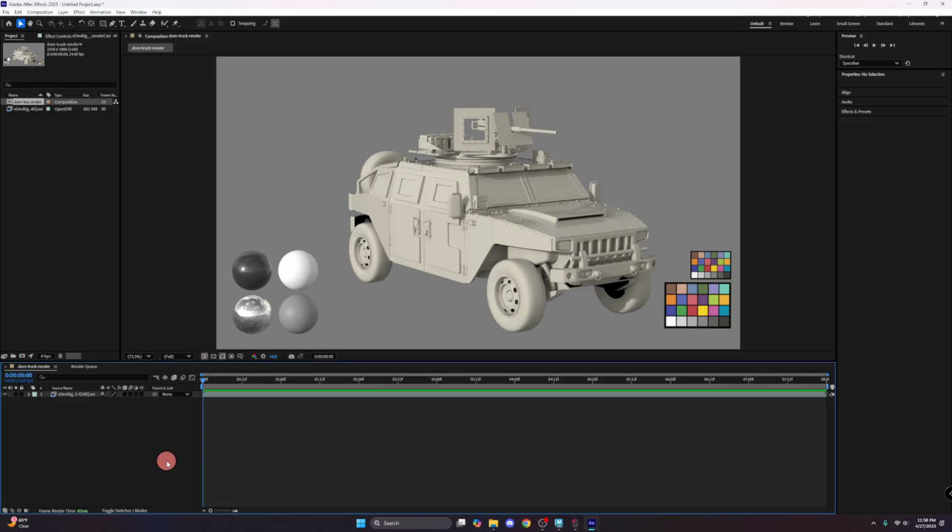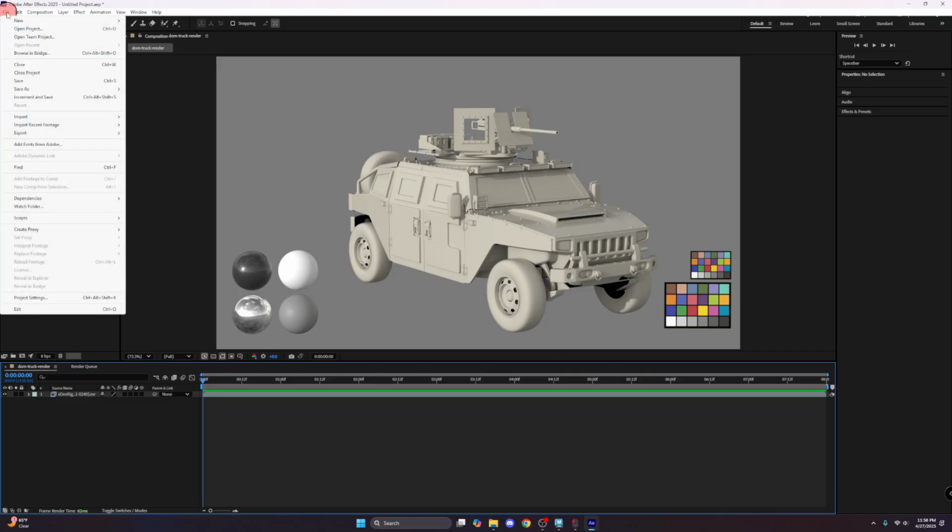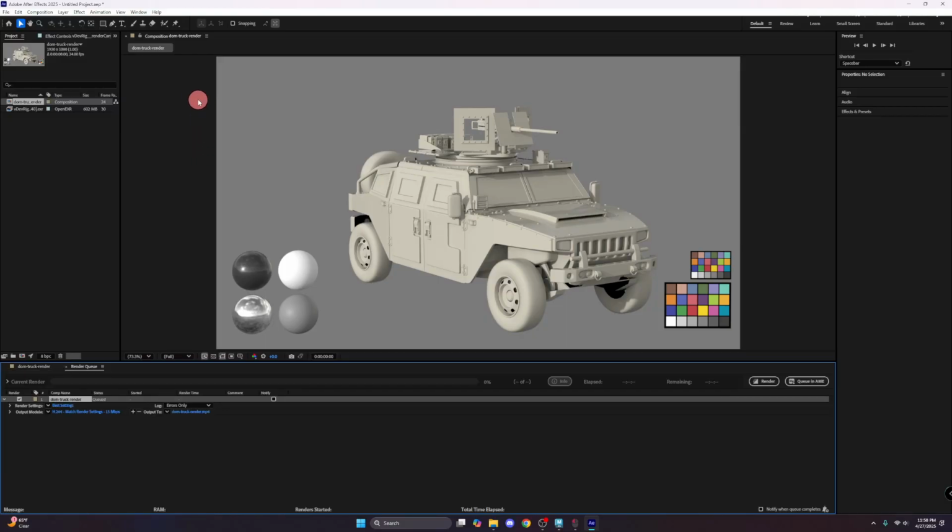So let's move on to a very important part. This is taking our footage, our sequence of images right here, and converting them into a video file. And in order to do that, we need to render this guy again. But this is a relatively quick process. So let's go ahead and click on File in the very top left. And I'm going to go to Export. And if I hover over that, I've got some options, and I'm going to choose the second one, Add to Render Queue. And if we click on that, you'll notice our workspace has shifted, where now I've got an additional tab called Render Queue. So Composition tab, Render Queue tab.